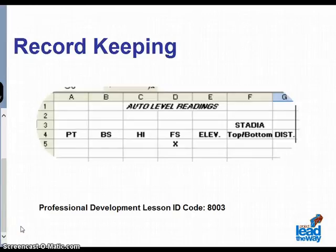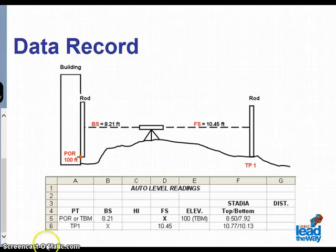Whether you choose to have your students set up an Excel spreadsheet to automatically do the calculations, or you ask them to do them by hand, putting all the recorded data into a chart is an excellent idea for staying organized. Ask your students to create a report based on the work they did outside. What I am showing you is a sketch based on the work which was done outside and the data entered into a spreadsheet.